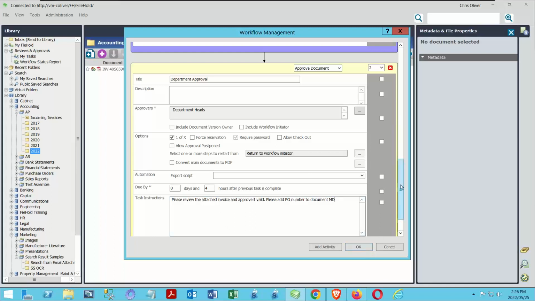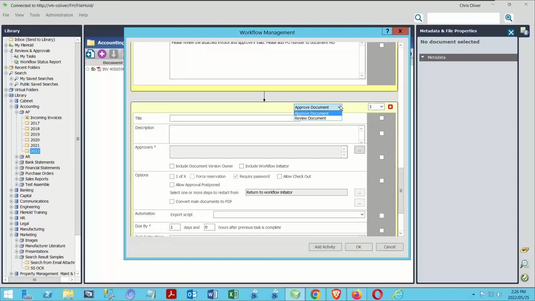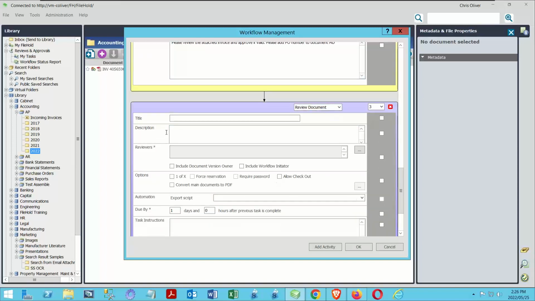So now we've got our second task built in. We're going to go down, we're going to hit our 3rd bubble, because after it's done with that, the initial plan was to route this back over to accounting so that they can attach the GL code to it if it's valid. So we'll just do this very quickly. We've now seen these steps before. So we're going to send this document as a review task.